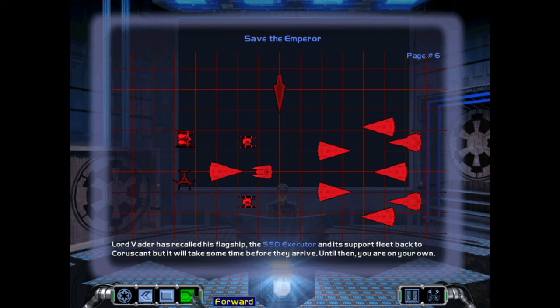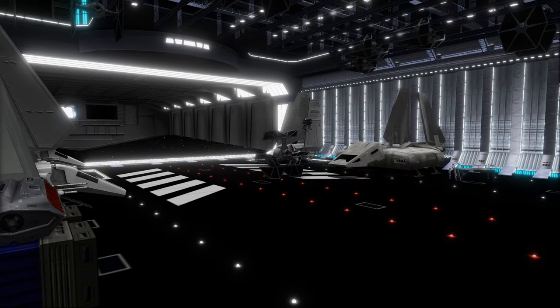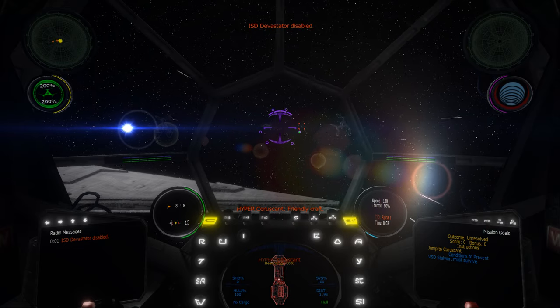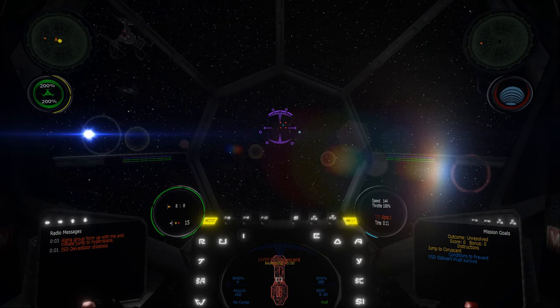Lord Vader has recalled his flagship, the Super Star Destroyer Executor, and its support fleet back to Coruscant, but it will take some time before they arrive. Until then, you are on your own. The odds are stacked against you, but we have no choice. The fate of the Empire rests in your hands. Alpha Crew, form up with me and initiate jump to hyperspace.